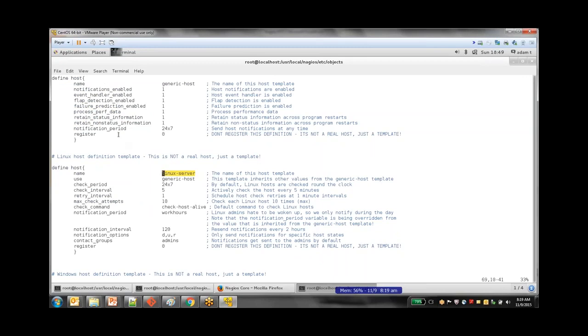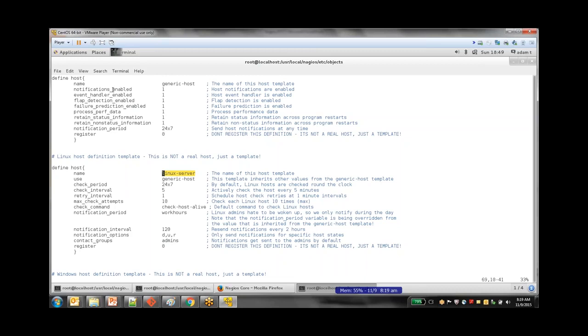If you see what these values are, the first thing is notification is enabled. When you say notification, you remember these values were present inside your nagios.cfg. So here you have an option of overwriting whatever values you have present in nagios.cfg. nagios.cfg gives you a common value, but for each server you can choose whether a particular configuration is set or not set.